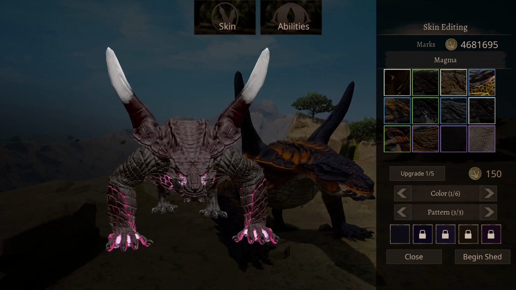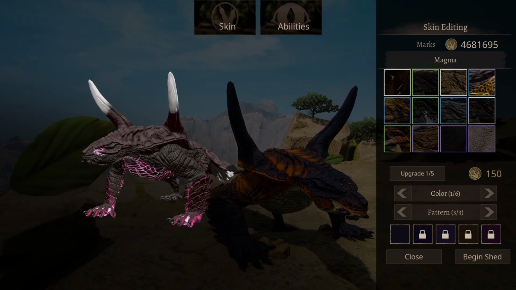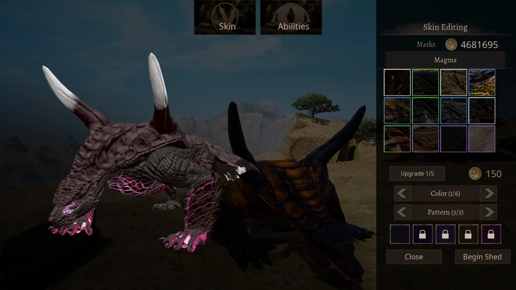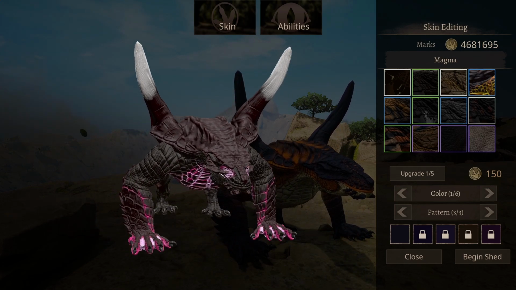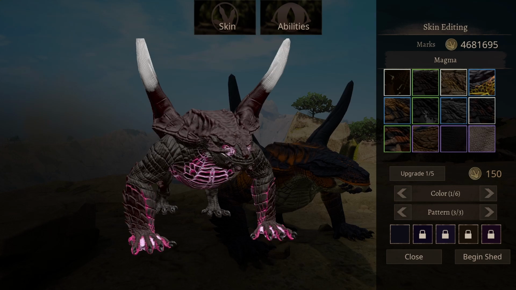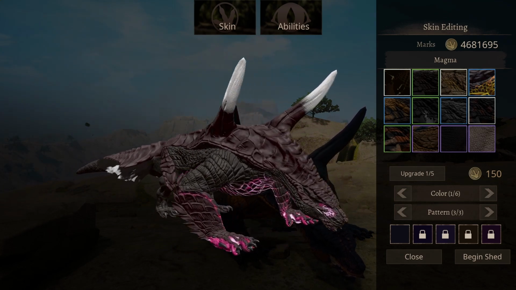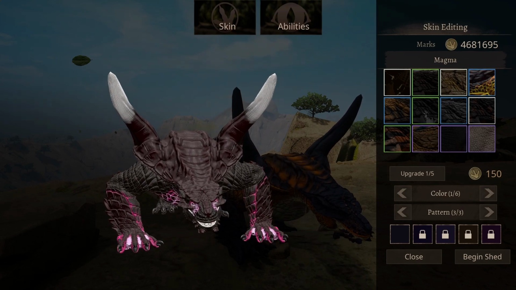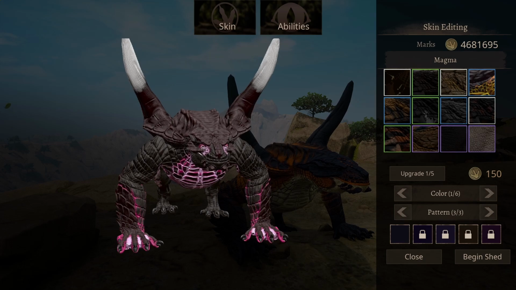Now we have one of my absolute favorites. This is called Magma. You see the horns here are extremely prominent because they're based in white. You've got this glowing underbelly around the eyes as well with dark tones that make it feel almost blood covered. This is such an amazing skin. One of the coolest skins I have ever seen, literally in the entire game of Path of Titans.